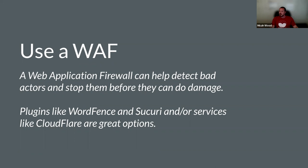So the question is, it seems like I need security on my computer and security on my website. Is that correct? That's one thing I don't have in my slide deck, but it is important to realize that if your computer gets infected, your website login information, for example, could get leaked along with whatever other data they might be stealing from your computer. So it's very possible that if your computer has been infected with some sort of virus, that could give them what they need to access your site. So making sure that you keep your computer secure using some sort of antivirus security software is definitely a good thing.